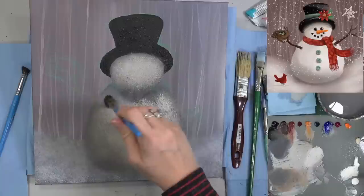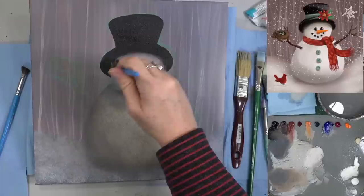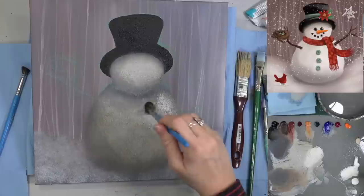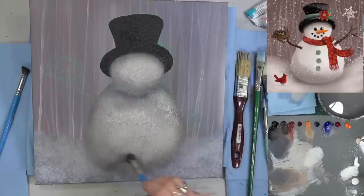And then I'm going to come up underneath where my scarf is going to be and darken that area too, and above the scarf too. And right up along the hat band here. I can just scumble it and scuff it on there. Make sure that your paint is dry. My paint is still a little bit tacky, so it probably needs to dry again. At some point it won't accept any more paint until it's dried.